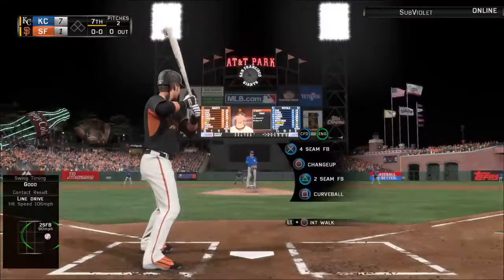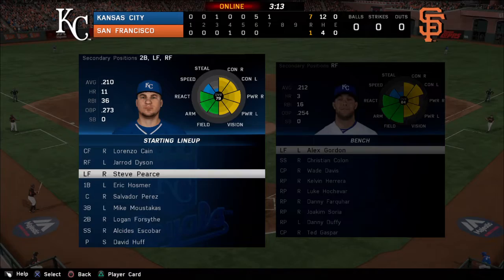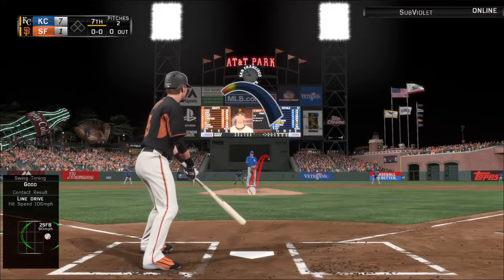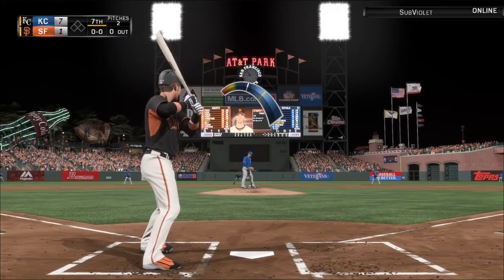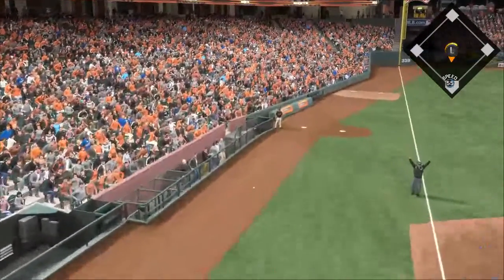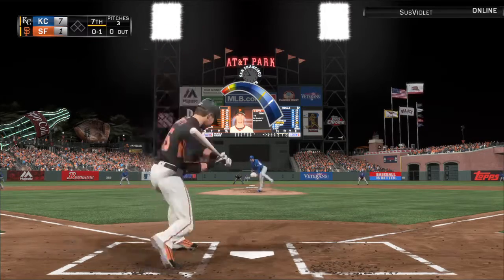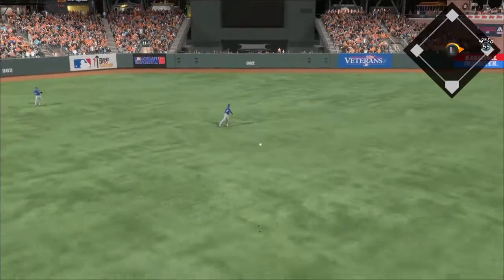Matt Duffy will step in now. He's bounced out and flown out in his first 2 plate appearances. Ready to deliver. Here's the first pitch. Out in front of it, strike one. He's ready. Here's the 0-1. Hit hard up the middle. And this is going to get on through into center, a leadoff hit.